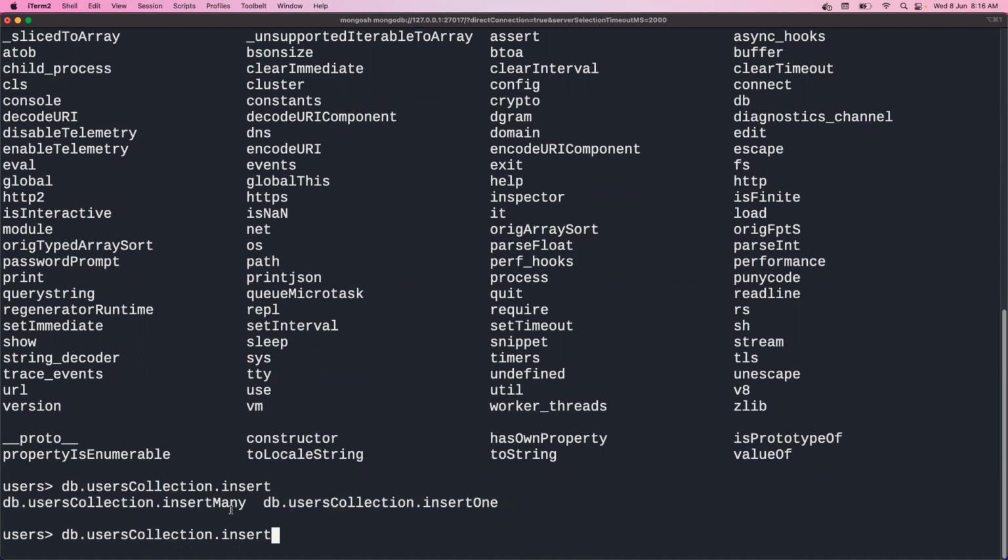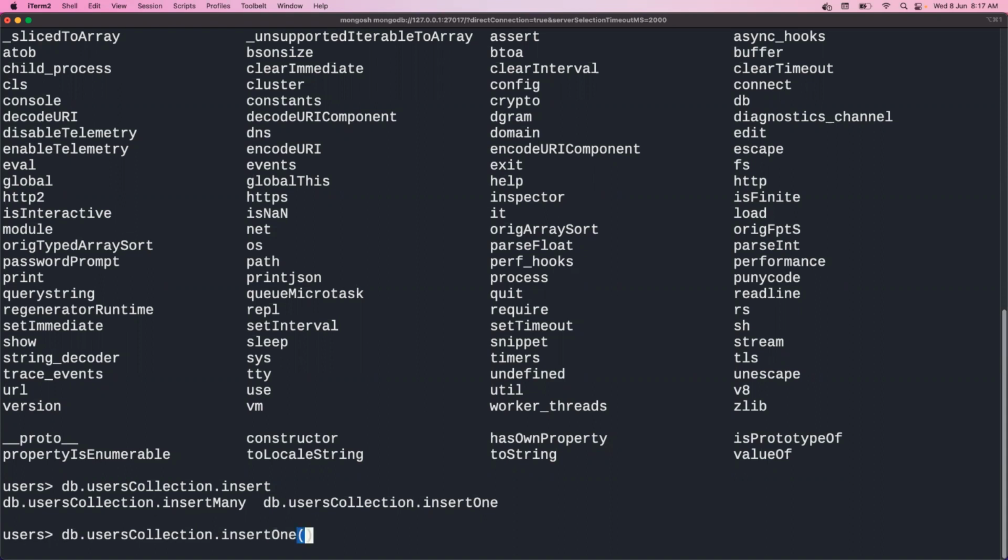to be specific. If you want to insert multiple records, like an array of objects, where each object is considered as one document, you can use insertMany. If you just want to insert one document, you can use insertOne. This is important for MongoDB so that it can decide on optimization techniques. So if you want to insert just one document in a users collection, you'll be using the insertOne command.